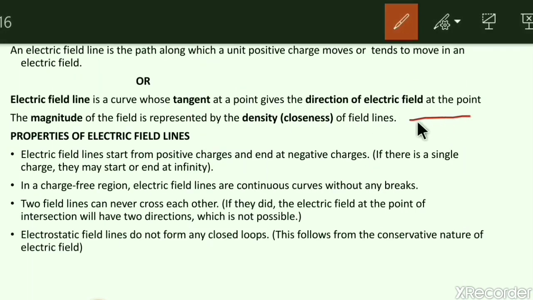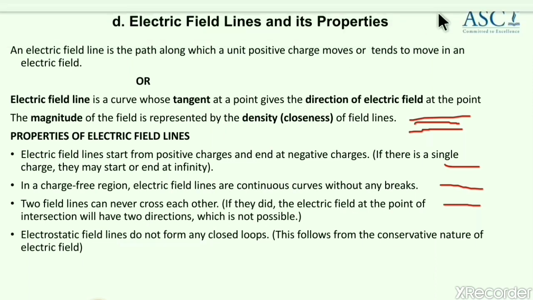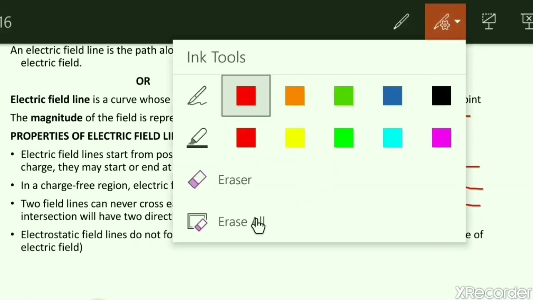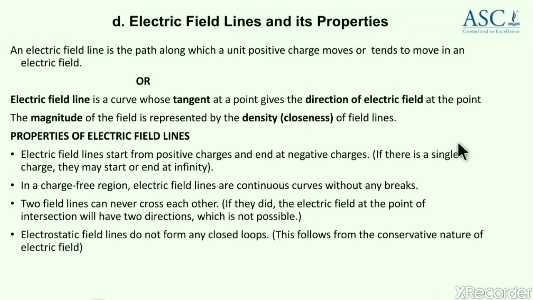if the lines are very close to each other like this, assume these are electric field lines parallel to each other, you must realize that if lines are close to each other, then you should assume the electric field is very strong in this region. If the lines are far apart like this, you should assume the electric field is very weak in this region. That is the meaning of this point. And even this can be a property you can include as the last property as well. That's why I am mentioning it here. So these are the properties of field lines. For 5 marks, at least 5 you have to remember.